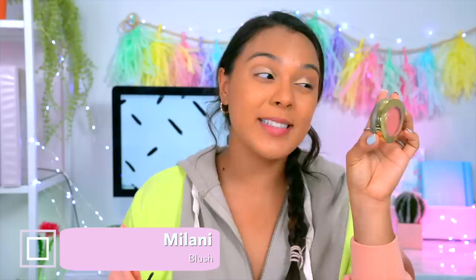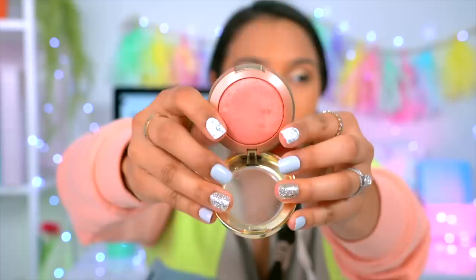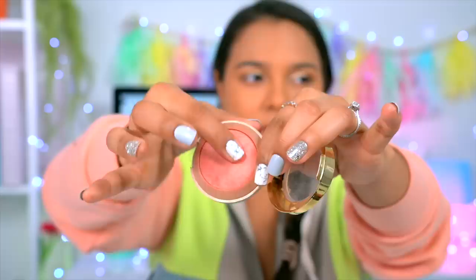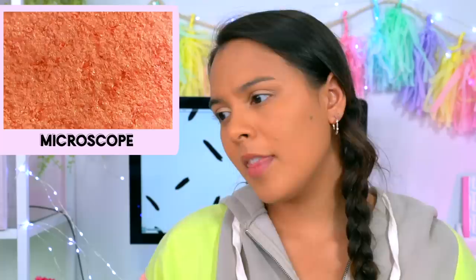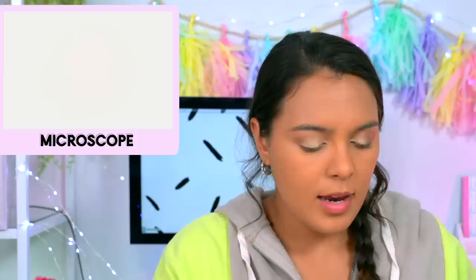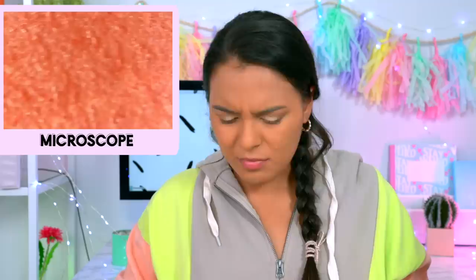Next product. I know this is kind of out of order, but I'm dying to try out this blush because this is probably the oldest product I have — this only says 24 months and I've had it since I was in ninth grade, that was 2009. It still works great — I don't know why I haven't bought a new one. I'm cheap like that. It's pretty crusty, but it still swatches beautifully — it might look a little chalky. And now for the brand new one — oh my god, this is my favorite blush ever. So pretty. The new one under the microscope is just gorgeous — literally just little iridescent specks in there. The old one looks a little browny, a little doo-doo-y, but I don't really see much of a difference honestly.